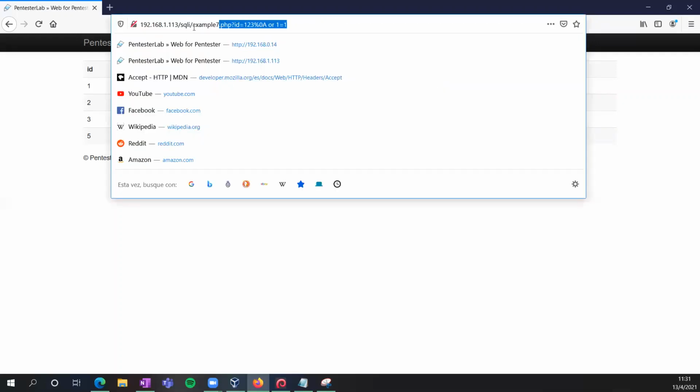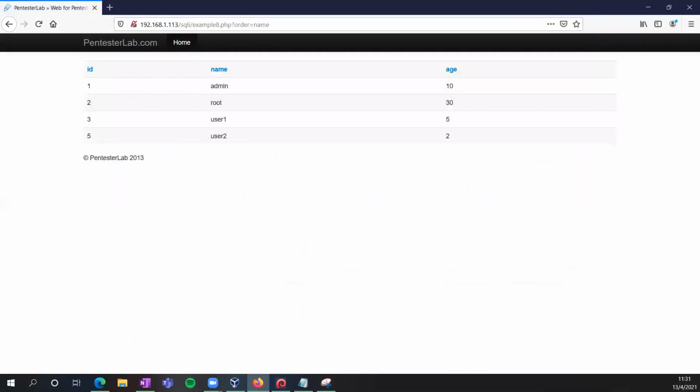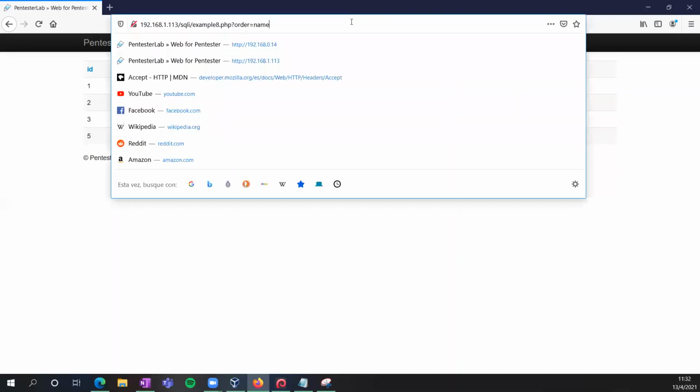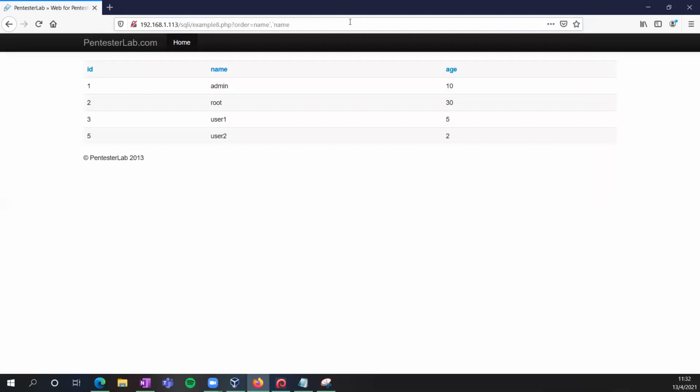For example number 8, in this example, order sort is used. In this case, we can use an order by statement by inserting backticks around the name of the column that we want to sort by, like this. In this case, it's ordering by name.